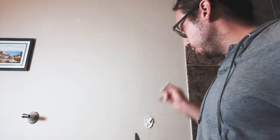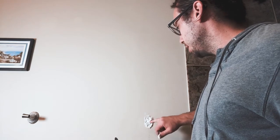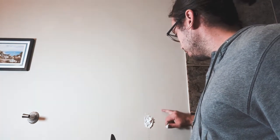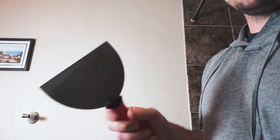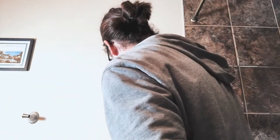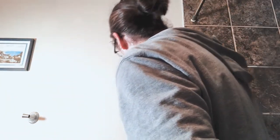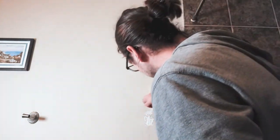Now that I've got it filled in, I'm going to clean off my knife and just give it one scrape so it's a little bit smooth. It doesn't have to be nice and neat in there, but I want it a little bit smoother. I'm going to wipe anywhere outside the circle so it's not white. I've cleaned off my sheetrock knife and I'm just going to give it one swipe. The hole is more towards the bottom so I'm just going to wipe up and try to get that nice and smooth.